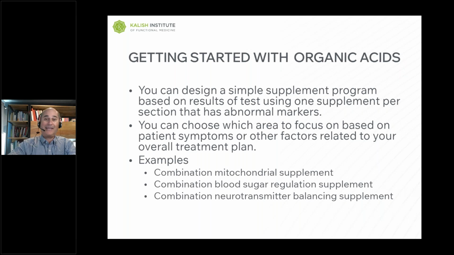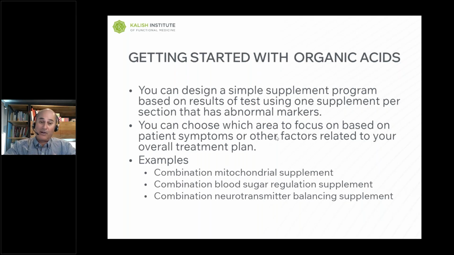I think in the beginning, it's easiest to use combination products, honestly, because knowing that to get the mitochondria working, you need carnitine, CoQ10, B vitamins, especially thiamine, lipoic acid, maybe free-form amino acids, PQQ, and a few other things. It's a little complicated, but to just use a combination mitochondrial supplement and say, hey, take 4 of these twice a day, that has all those ingredients in it, is a lot easier way to deal with it.